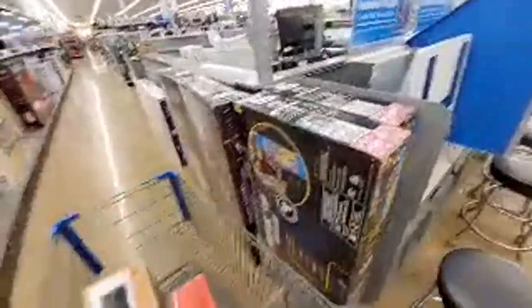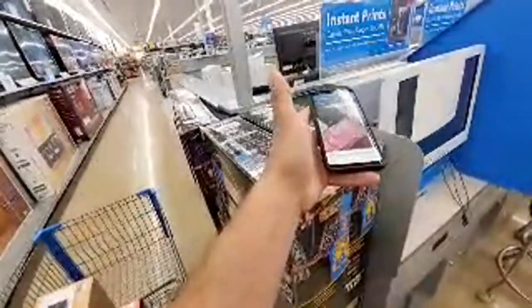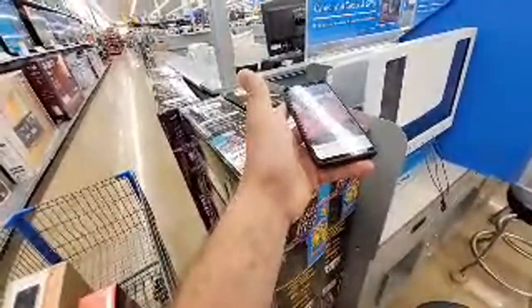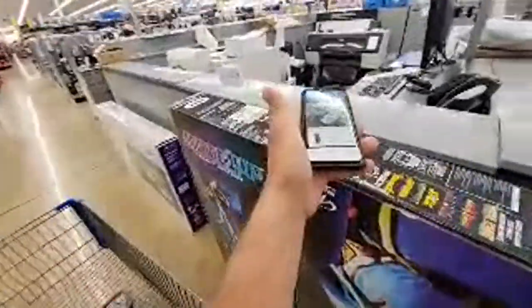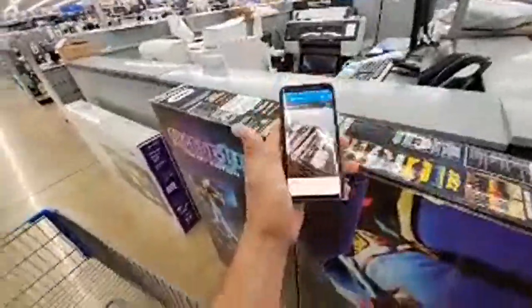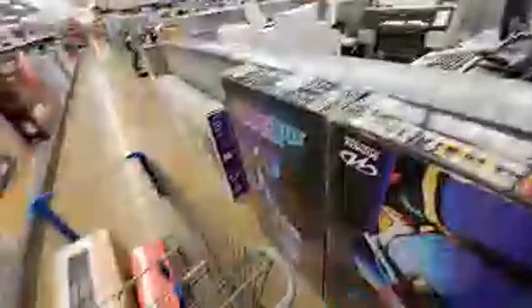Let's check the Pac-Mans. What do we got on the Pac-Mans — it's going to be full price. Remember from previous episodes, guys: if you're seeing that large number, it's more than likely going to be full price. $198 — see that smaller number, then you know you're getting somewhere. Also, some items may be priced around $40 but the protection plan is only $2 — so you get really excited and then click in and it's $40.